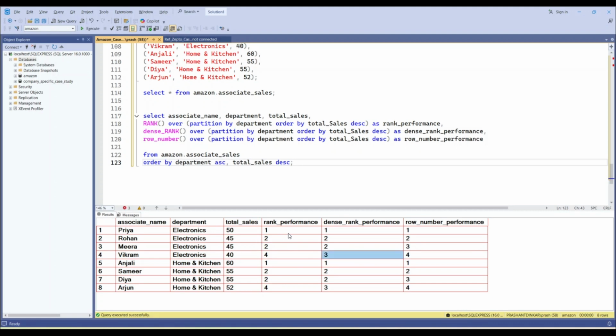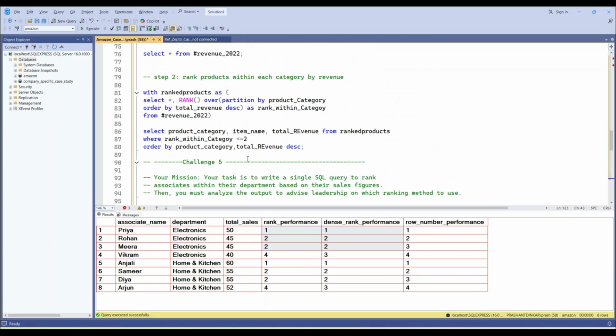Even if you use rank or dense rank, it doesn't matter because we should be considering the tiebreaker. So it is the same here. In the case of top two, rank and dense rank outputs are the same. So we can use either of these, but again, you will have to write the query and see what is working, what is not. It's just here because the numbers are like this, but tomorrow numbers might be different, and that is the analysis, that is the intelligence that you will have to use. So this is about challenge 5.